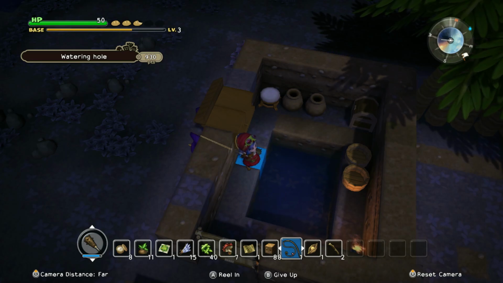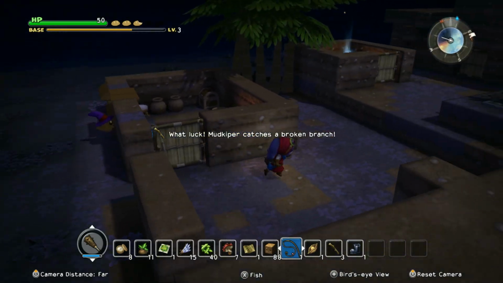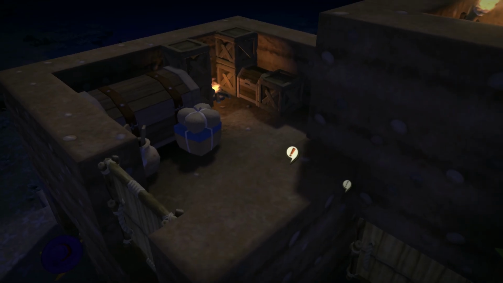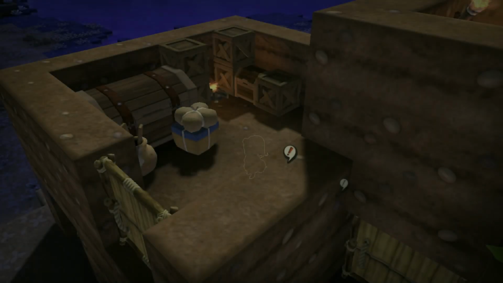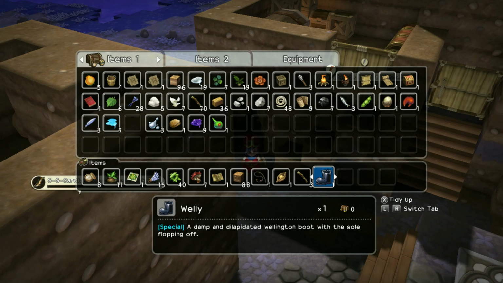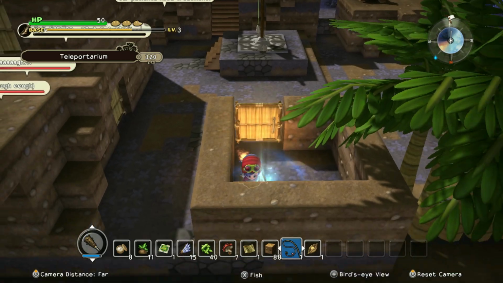Whoops. Pushed the wrong button. A welly, great. That's garbage, by the way. Show me what you got. I can't find any fish in this section, now that I'm thinking about it. Can't sleep when I'm under attack. Let's see. A damp and dilapidated Wellington boot with the sole flopping off. Yeah, I don't think it has any use outside of just being garbage.